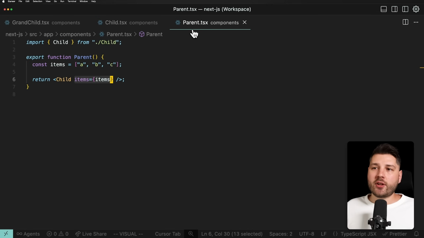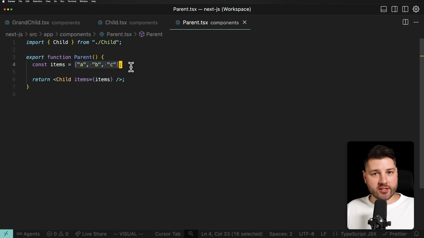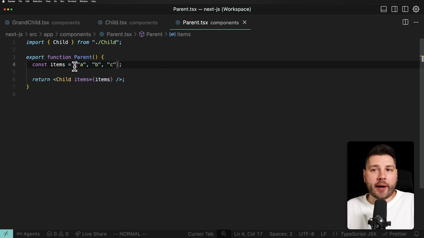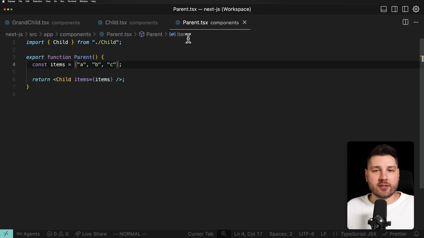Now, of course, this is not to say that if you have a simple, isolated case like this, and you see that you forgot to memoize this, or even someone else from your team of developers forgot to memoize this, yes, just go ahead and memoize this component here, right? I'm not saying to just never memoize and to just drop it, right? It's fine if you memoize. But again, the point is, don't obsess over this memoization and don't obsess over making sure that everything is perfect, right? But if this is the simplest solution for your one isolated problem over here, then by all means, go and do it. It's not that big a deal.